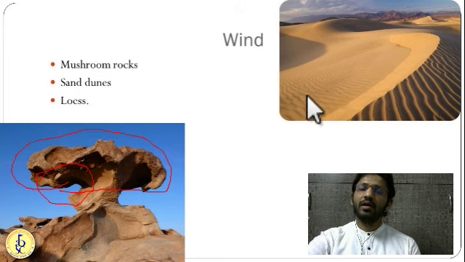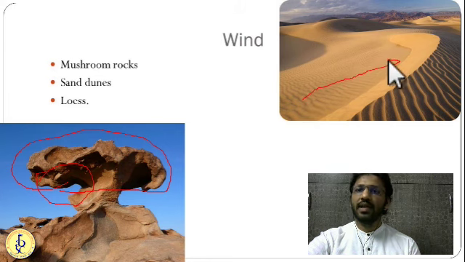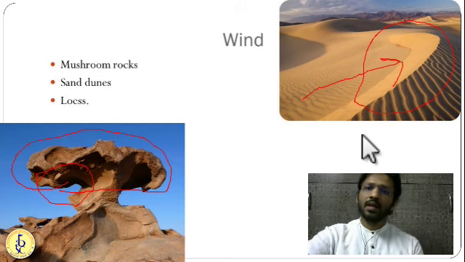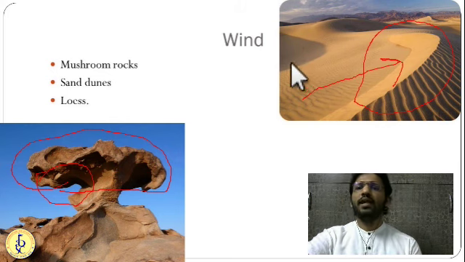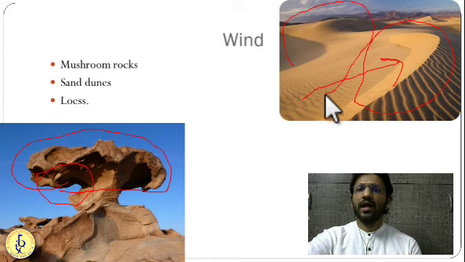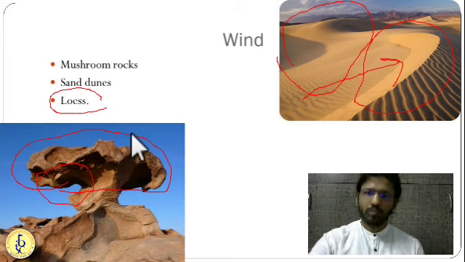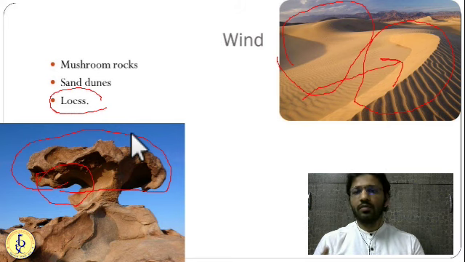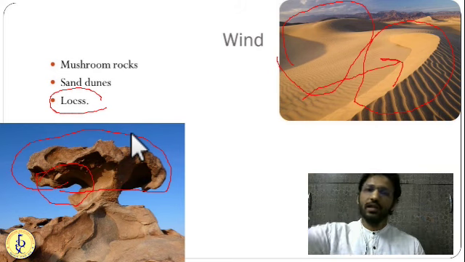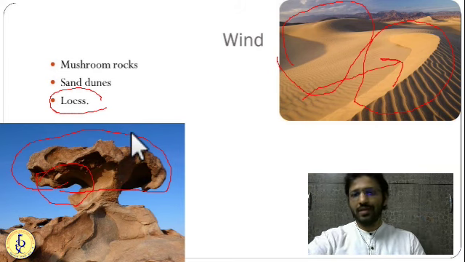Then in the desert area, wind will erode and it will carry sand along with itself and deposit that sand somewhere. So this deposition is known as sand dunes. The sand dune will be looking like this. Sometimes this type of sand will be spread over a huge area on a huge land. This will be known as loess. Loess is generally found in China. Because of a certain obstruction or a wet type of surface, this sand will be accumulated or spread in a huge area. This is known as loess.